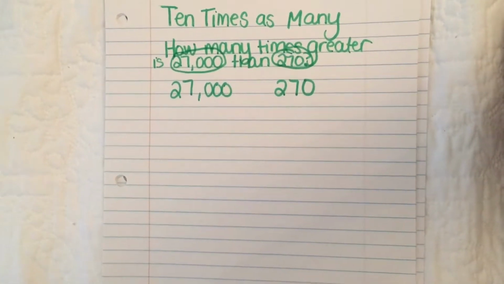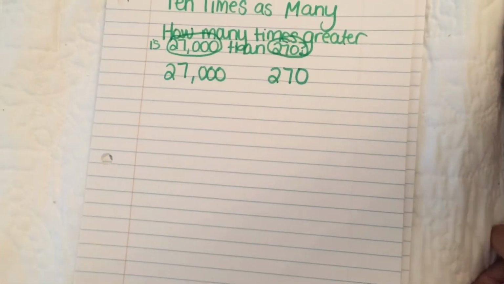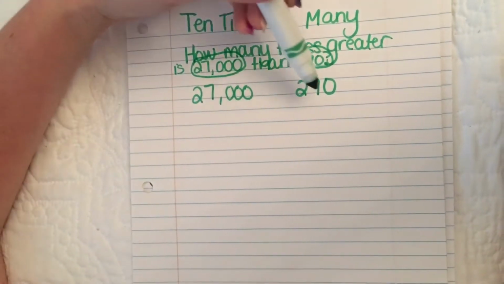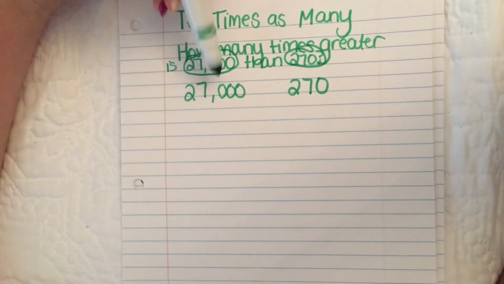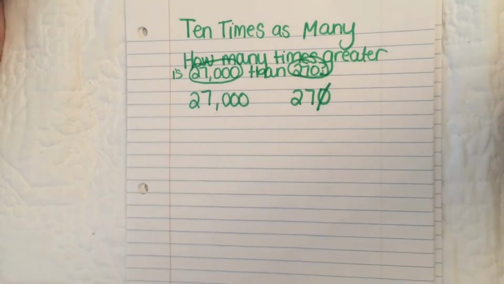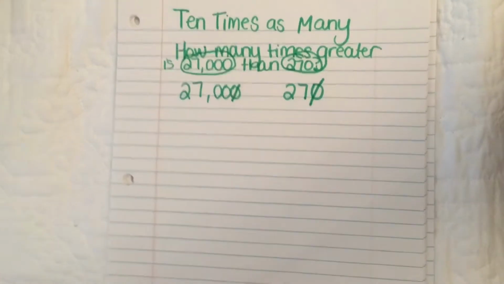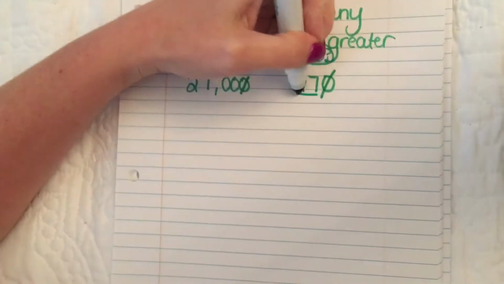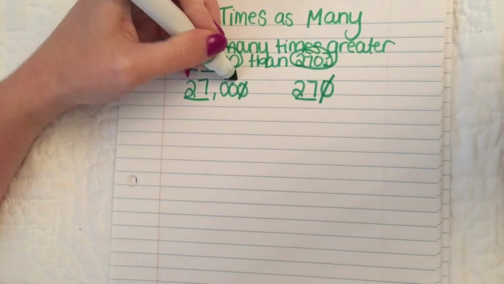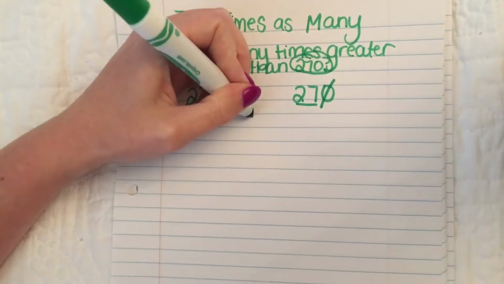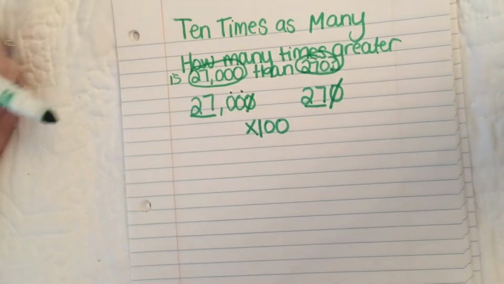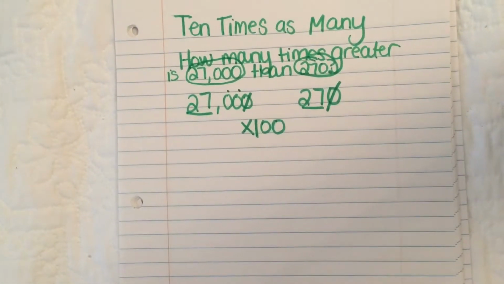Now I always tell students in a question like this, and even in the other ones, the zeros will tell you everything you need to know. So you're going to look at what's the lower number? Well, 270. So we want to know how many place values were jumped between 270 and 27,000. Well, 270 has 1 zero, so we take off 1 zero here, and we take off 1 zero here. Now, other than the base numbers 27, how many extra zeros are there? Well, there's 1, 2. So 27,000 is 100 times greater than 270.